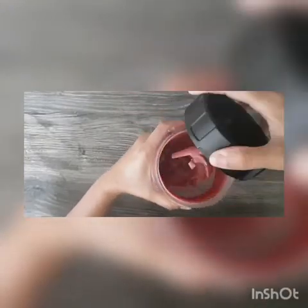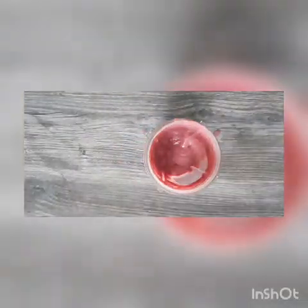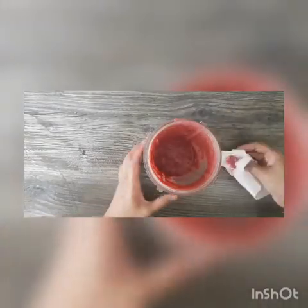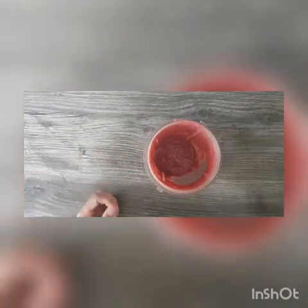I just put this in the blender for 30 seconds, and I want to show you how it comes out. Now, as you can see, the avocado acts like a thickening agent in this mixture. This is going to be like a smoothie, but because avocado is quite thick, it's going to be a smoothie bowl, so almost like a yogurt kind of consistency.